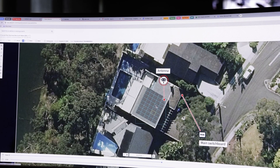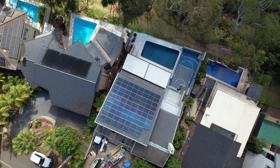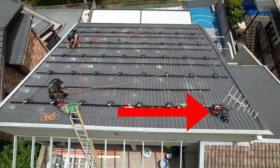Let's have a look at the design we put together to conquer this build. When we designed this system it was clear to us that the north-western upper roof was the roof of choice — a tile roof which allows us to design in what we call portrait configuration. You can see by the design that we've really used this client's roof to the best that we possibly could, only leaving a tiny little section where the aerial was that we couldn't cover with panels.